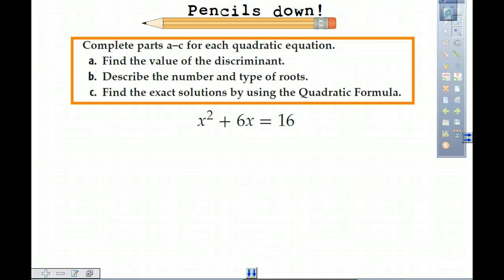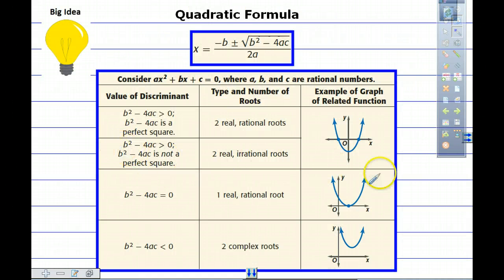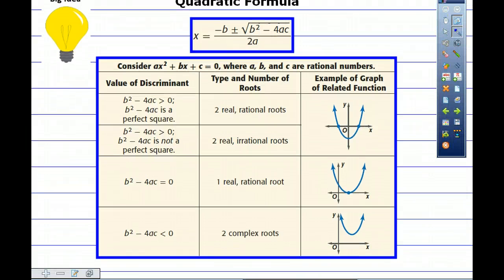So here's the gist of it. Let's see what's up here. Here's what's in the book. Find this in the textbook. It's a lot of information, but if you look at the graphs first, it's just what I just showed you. There's three possible graphs: two solutions, one solution, and two complex solutions. Not no solution.